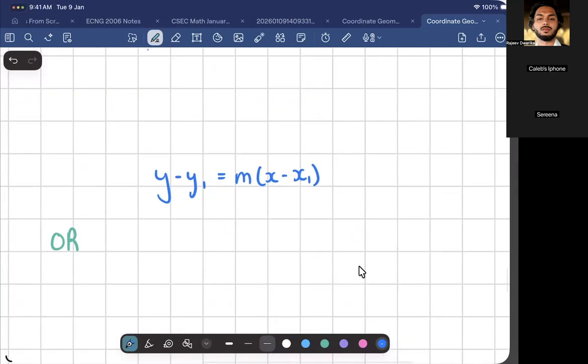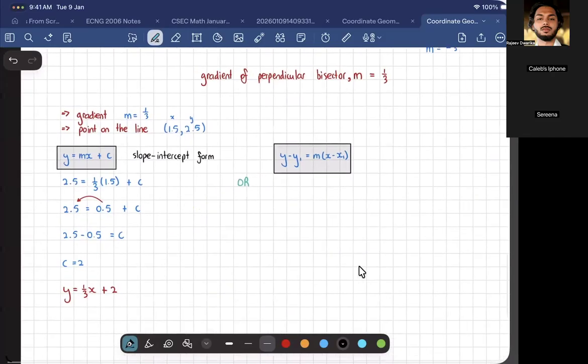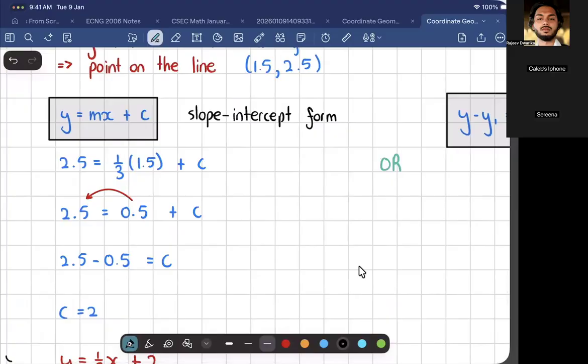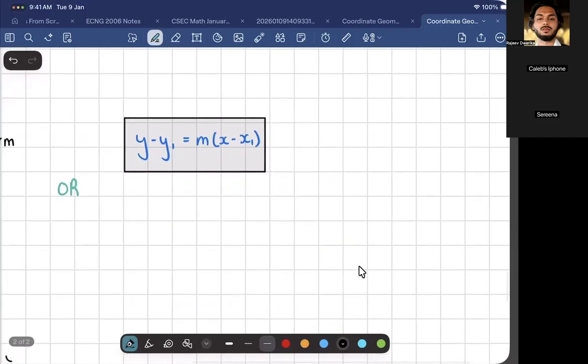Have you all ever seen that in school? No, sir. Okay, because when I was in secondary school, my teacher had shown me this, and he used to do it like this. But when I started teaching, I was like, you know what? This is kind of easier, because everybody remembers y is equal to mx plus c, right? Everybody knows y is equal to mx plus c, but you probably don't know this: y minus y1 is equal to m by x minus x1.